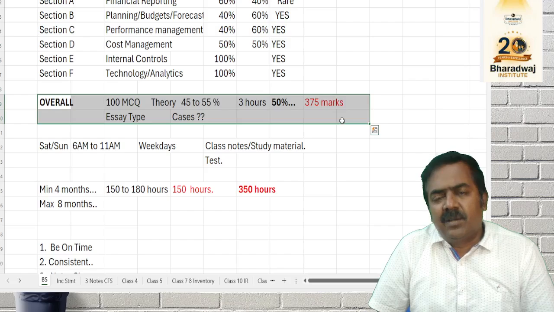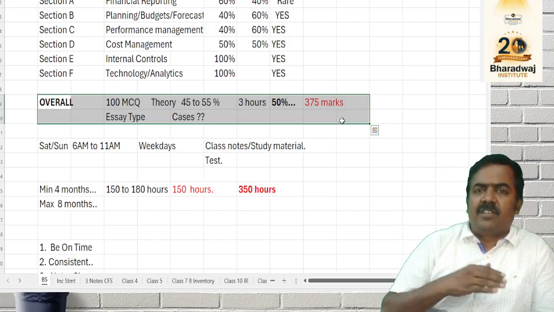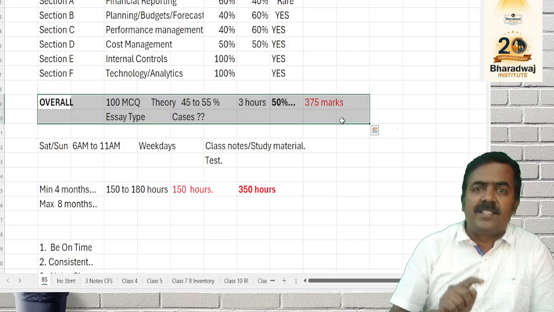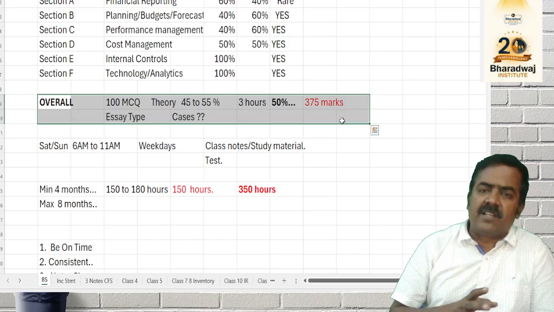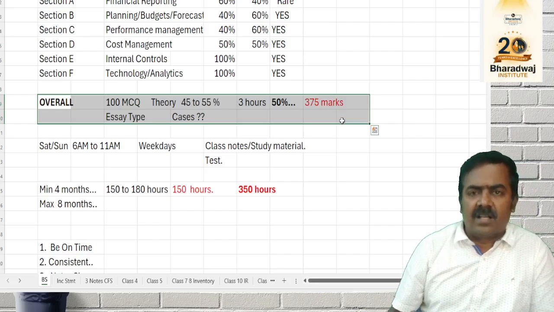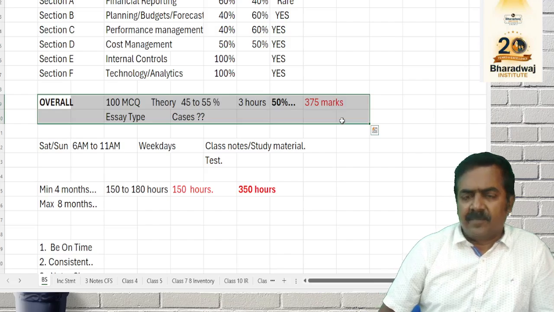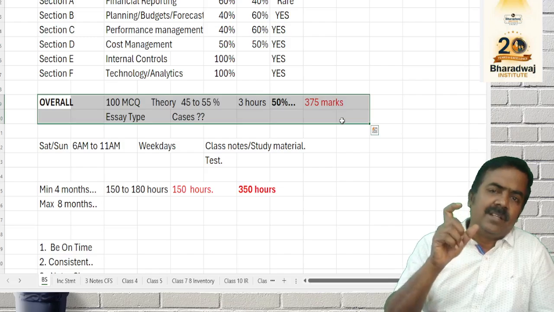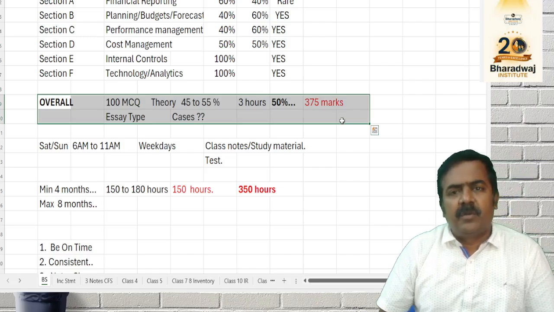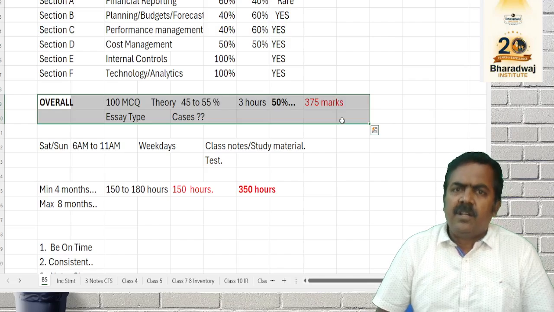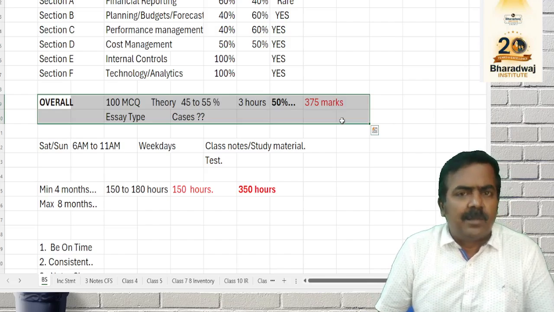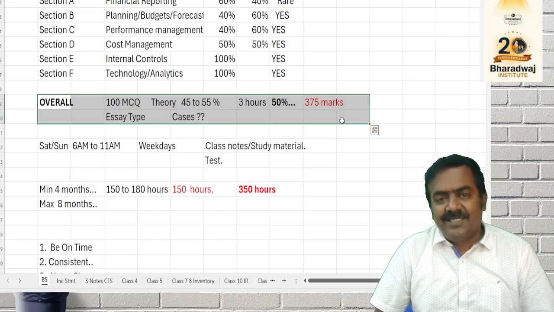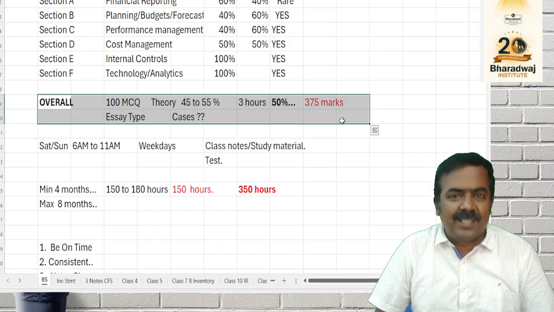Sir, when will the exam be conducted? You are telling January, February, May, June. When the exam is conducted, you have to decide your exam date and time. Two slots are available, a morning slot and an evening slot, for a 60-day window. You have to book your slot and your time. For example, if you want to write in February 25, book the slot, book the exam center, then you can just go and appear. So you decide your exam date.